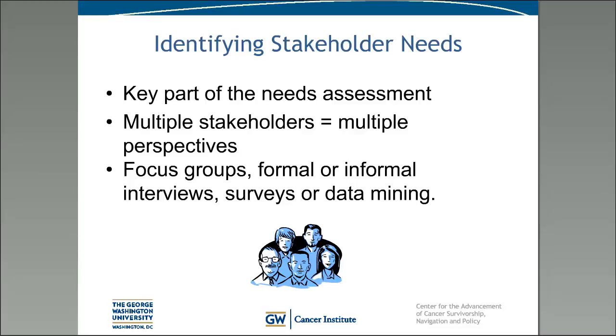So you could do this through a patient survey, you could talk with your cancer registrar. You might want to look at local community data that's available or your state comprehensive cancer control programs. And sometimes when we talk about getting feedback from patients, it seems a little overwhelming. And you don't necessarily need to interview 100 patients. A focus group with 6 to 8 patients might work just fine. Or maybe the data you need actually already exists in a patient satisfaction survey or in some other form.